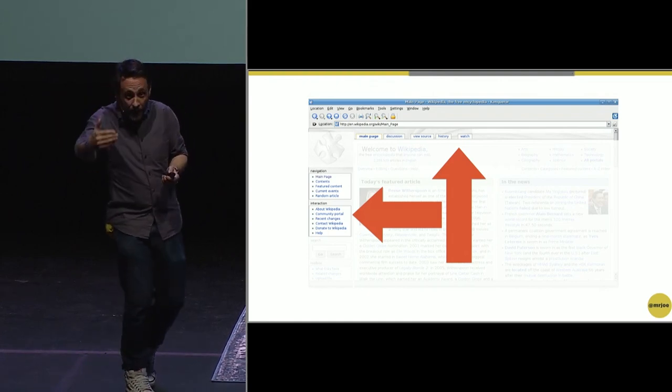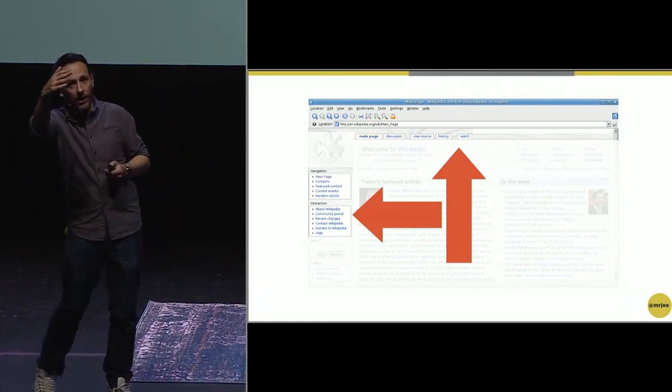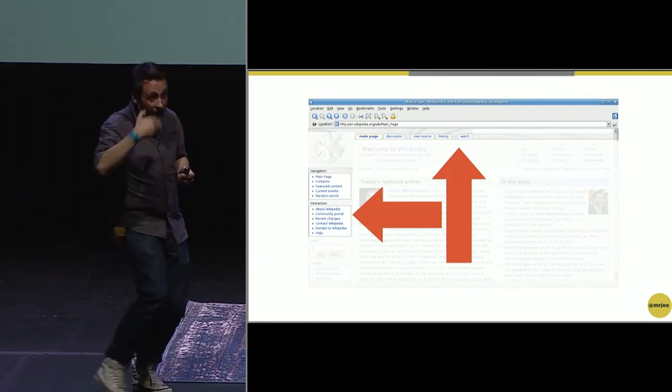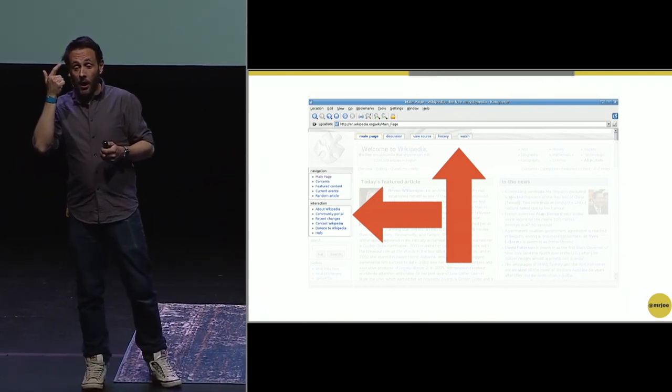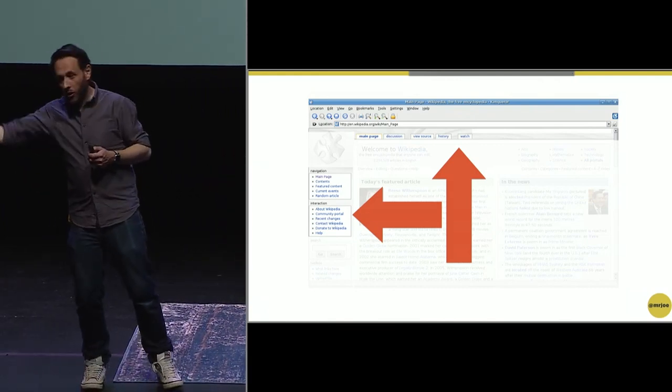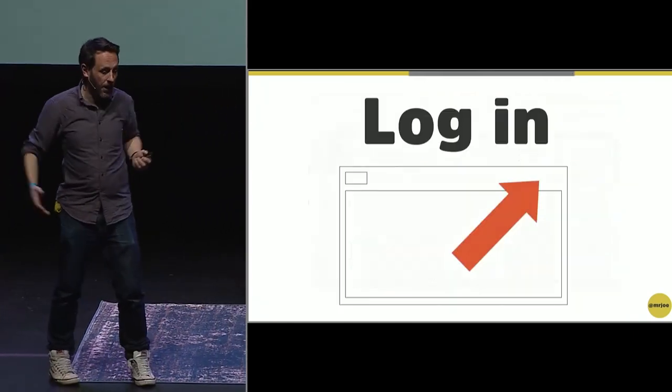People aren't going to be able to find it because that procedural knowledge tells them, oh, when I'm looking at a website, I generally go to the top to find the navigation. If you put it somewhere else, you break that flow of procedural knowledge. If people are tired, they're hungry, they're not going to use your stuff, they're going to go and use your competitor or just get annoyed at you. There's no point messing around with this stuff just for the sake of it.